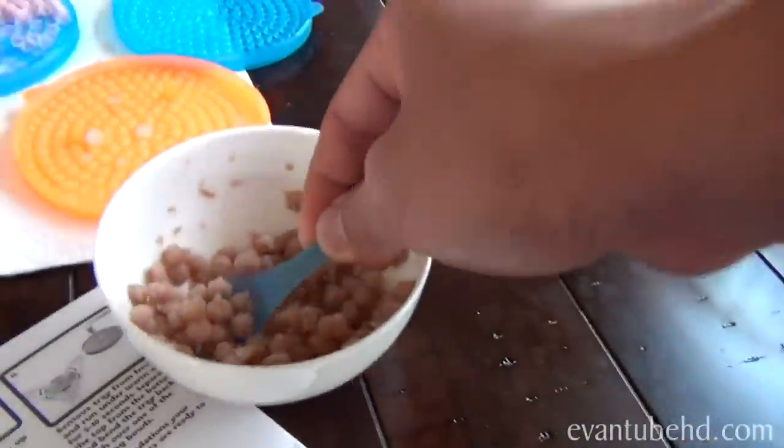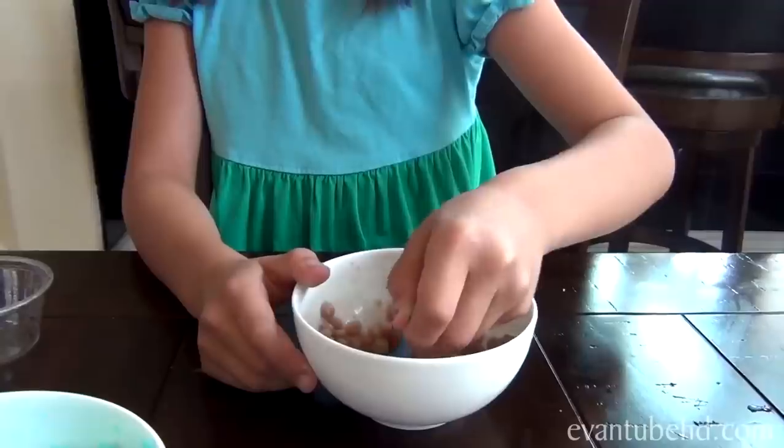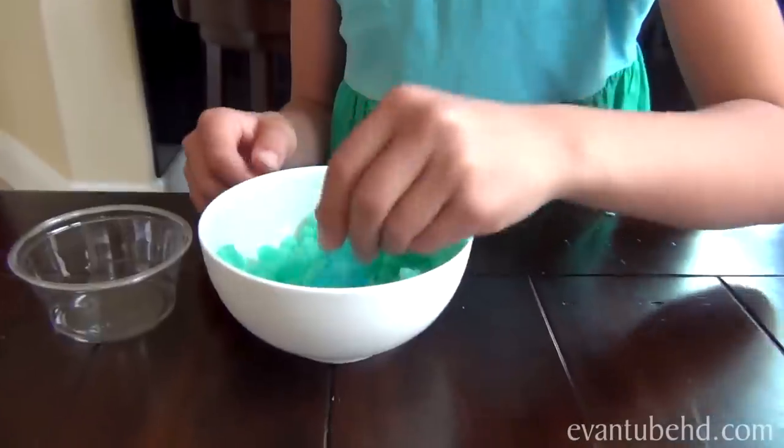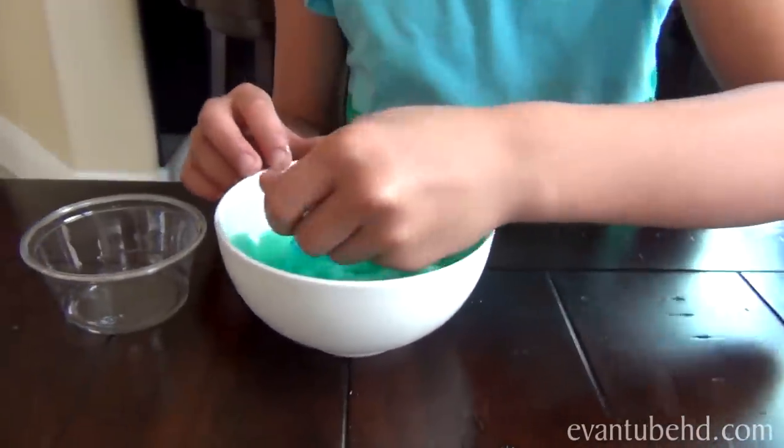Okay, let me see this. Not bad. I'm just gonna try one dot. You're a one dot girl? She doesn't like it? Let's let her try the cotton candy. Let's see what the face says.